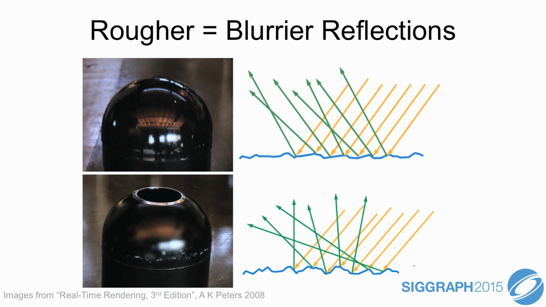If you took a micrograph or microphotograph of it, you would see these sort of gently undulating hills, as it were. And that means that incoming light rays will hit surface points that are angled slightly differently and will bounce out in slightly different directions, and you'll end up with this sort of narrowish cone, and that's why the reflections are only slightly blurred. The surface on the bottom, however, is on the micro scale very rough. If you looked at it in a microscope, it would look like the Alps or something. And so every bit of surface hit by the light is angled in a very different direction, and the light spreads out in a very wide cone.